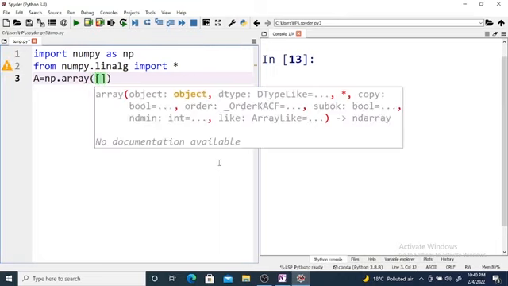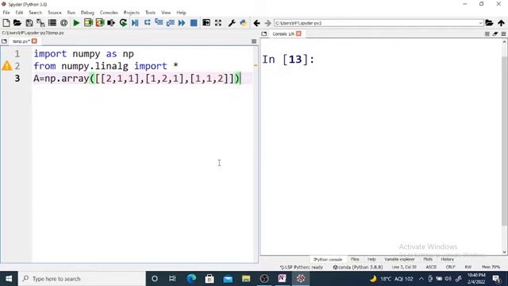For this array function, we pass a list having shape 3 by 3: 2 1 1, then 1 2 1, and next 1 1 2.